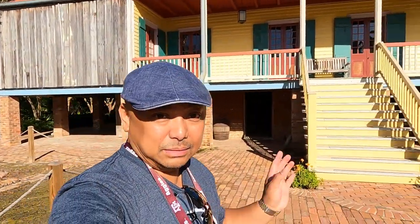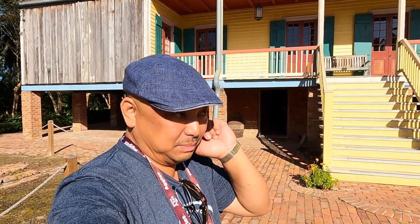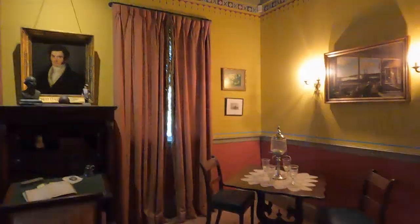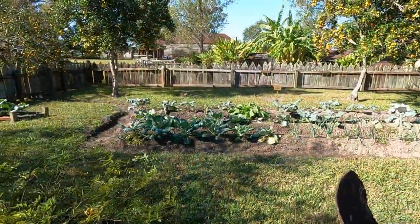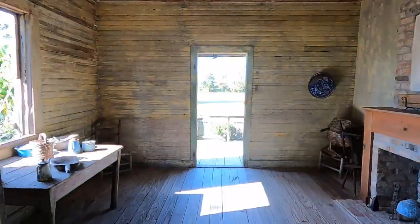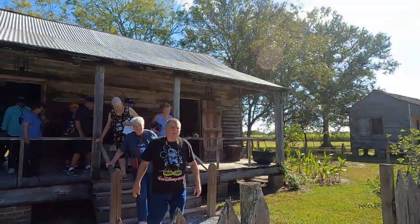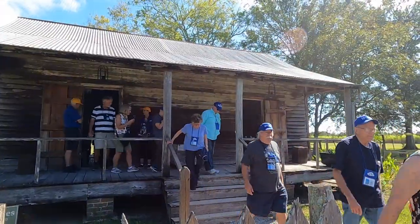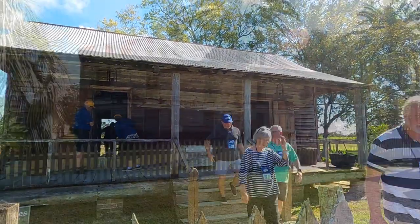We're doing a basement tour right now. The mosquitoes in there are plentiful, so make sure you spray — I'm regretting I did not spray. I do have mosquito spray in the backpack which is in the truck or in the bus, and I will spray once we get back on the bus. These doors are off our finish, they're much more expensive wood. 1872.